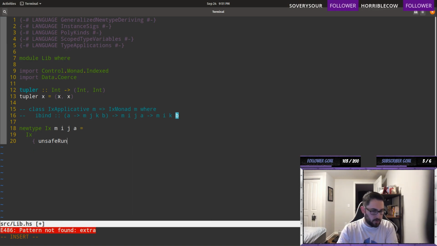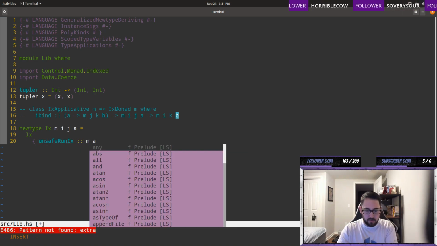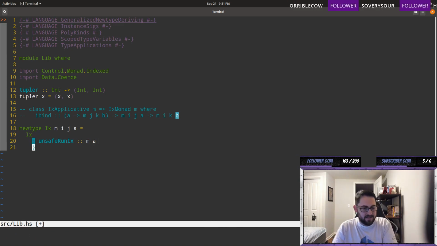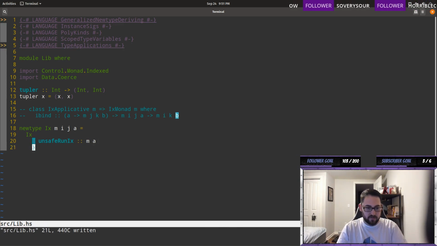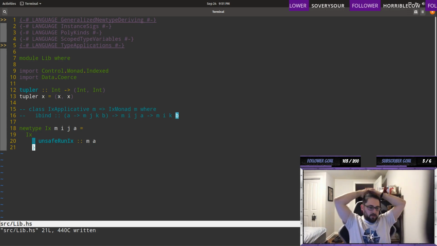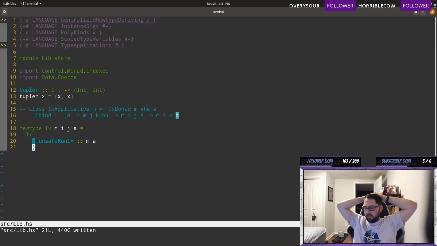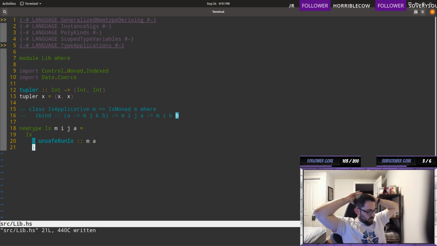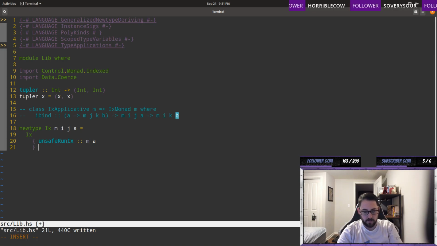Unsafe run. We're scaring people away, which I'm really not surprised of. This is pretty hard stuff. But this is what I want to learn, so fortunately they're kind of screwed if they don't want to watch this level of Haskell. But we will start doing much less intense versions of this pretty soon.